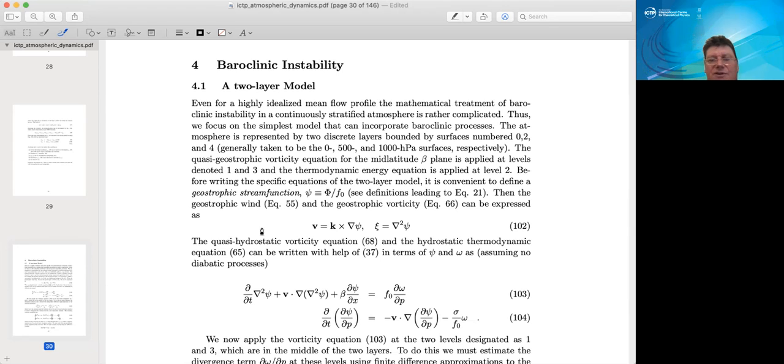But we have to do something. And you can see from equation, this is equation 103 here. What we will do is we have our vorticity equation, the same that we have used today. But on the right-hand side, we allow the presence of the divergence or equivalently the omega, the pressure vertical velocity, d omega by dp. And so far we didn't have to consider any thermodynamics. But this occurrence of the d omega by dp makes this vorticity equation coupled to the thermodynamic equation. So we do not have a closed system if we just consider the momentum or the vorticity equation. In order to close that set of equations, we have to use another equation, which is the thermodynamic equation. And so this interaction between dynamics and thermodynamics gives us the possibility then to find this baroclinic instability, which we will derive in the next lecture.